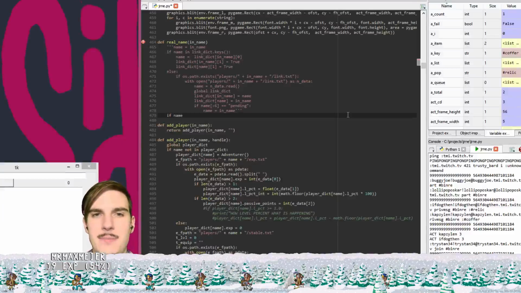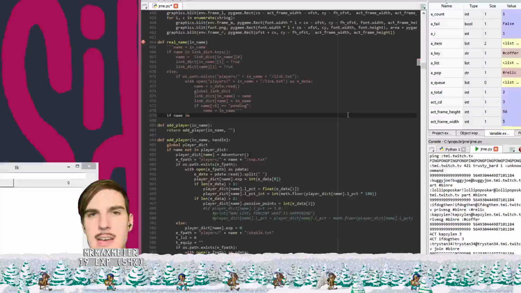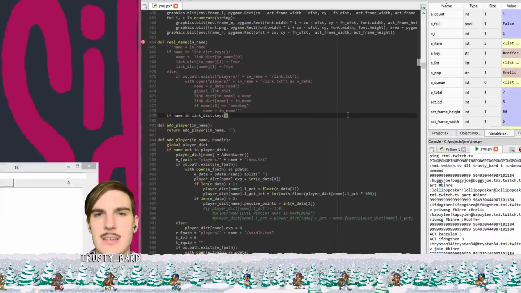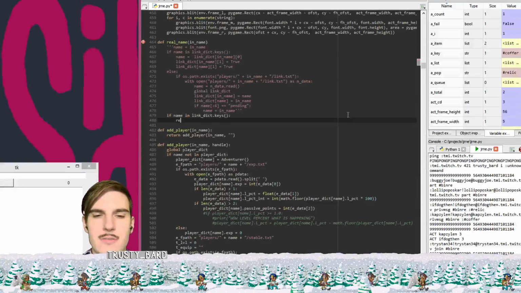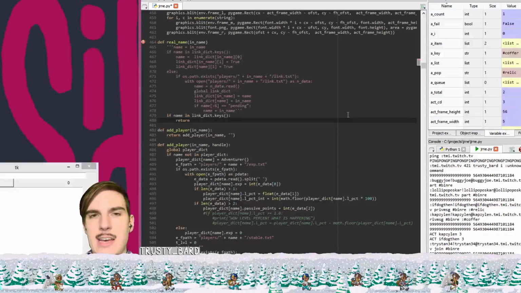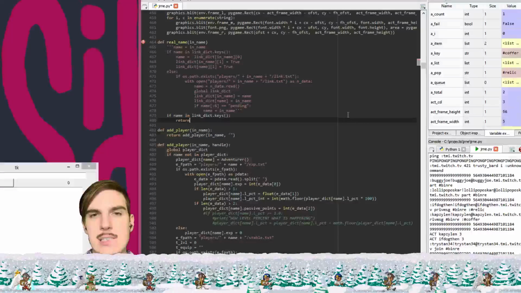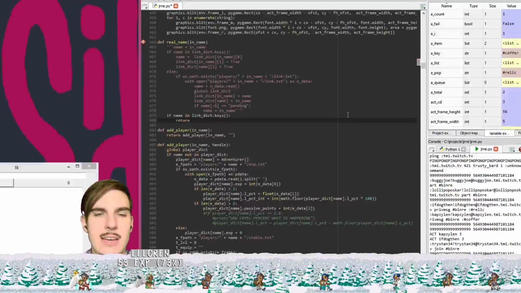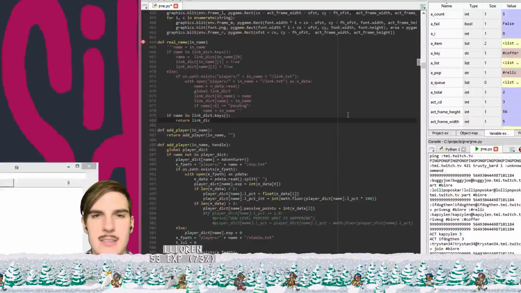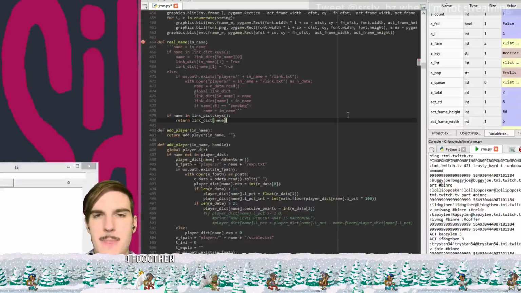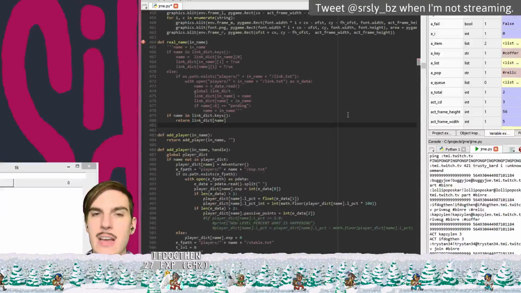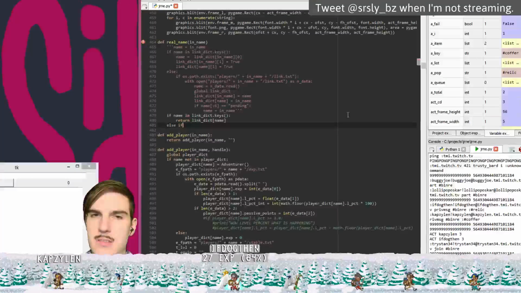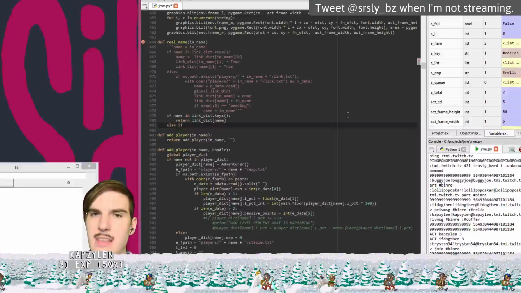If name in link dict keys, return link dict index name, else if, and then we do the OS path exists thing.